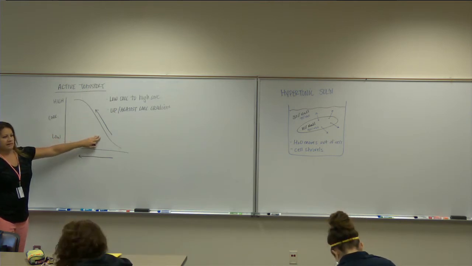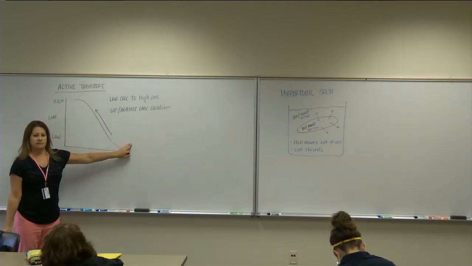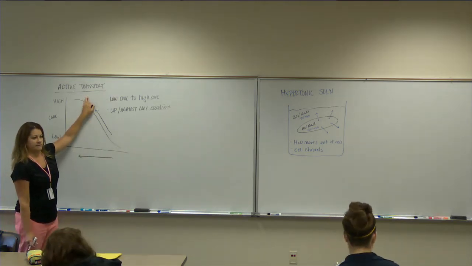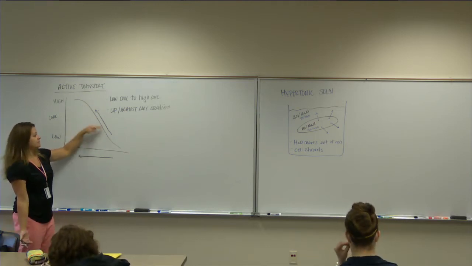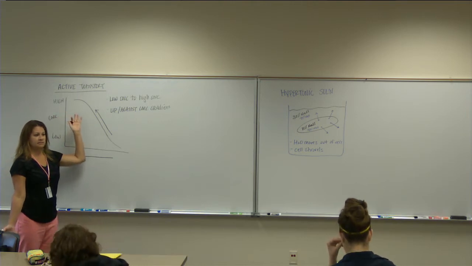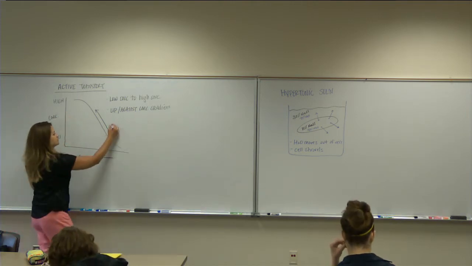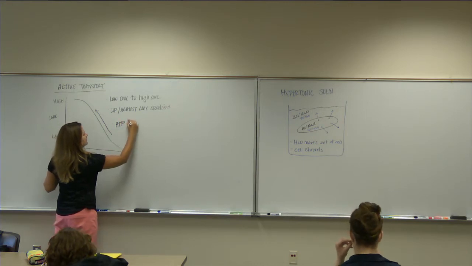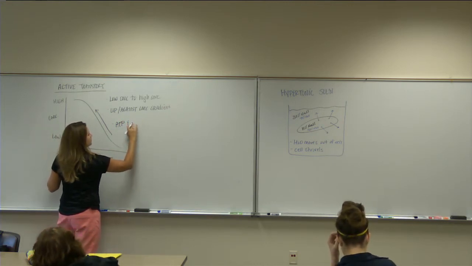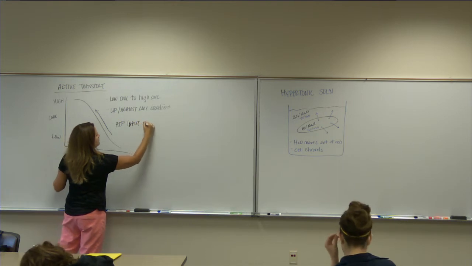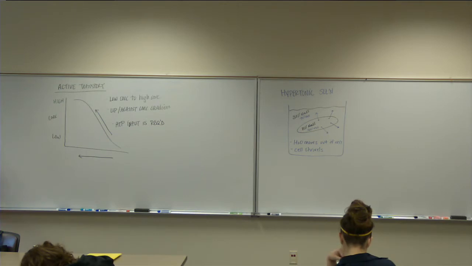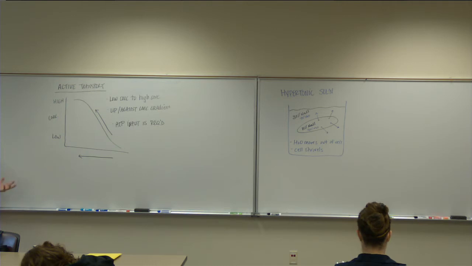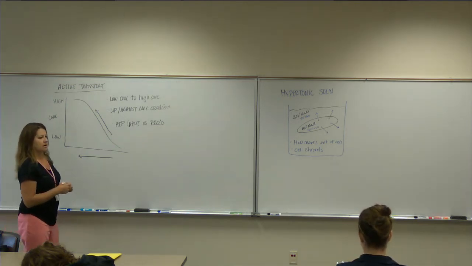So let's put Carly on a bicycle at the bottom of the hill, and she needs to ride to the top of the hill. Is she going to spend some energy doing that? Yep, and depending on how steep this is, how big the gradient is, you may need more energy for that. So we'll say ATP input is required. You need ATP to do these processes because you're going backwards, from low concentration to high. So some energy needs to be present to overcome that.